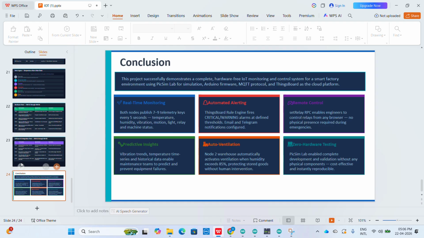If vibration crosses threshold values, warning alarms are triggered. If humidity becomes too high, alerts are generated. These alarms help operators to take quick action before problems become dangerous or expensive. This improves safety, prevents machine breakdowns, and protects factory assets.